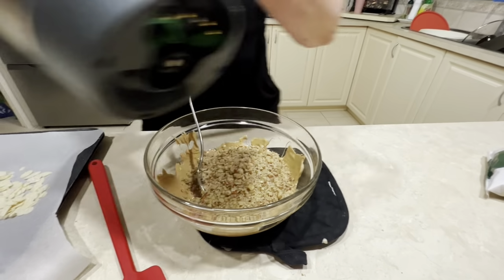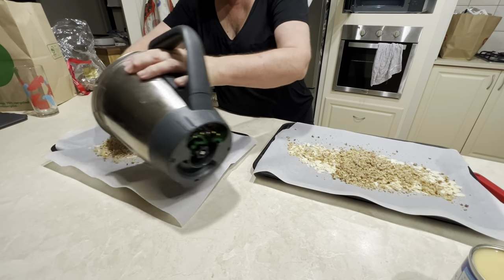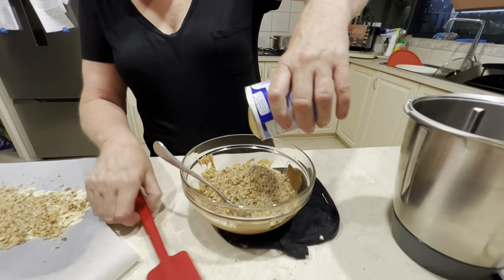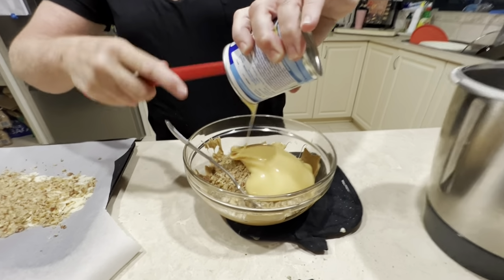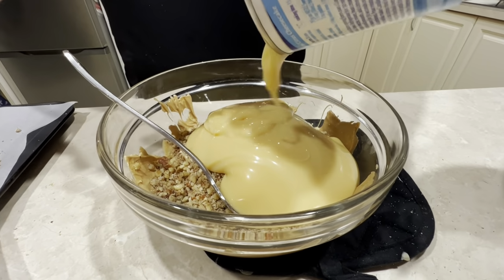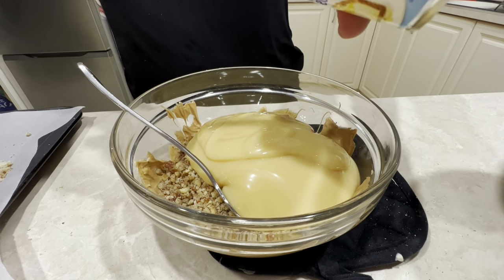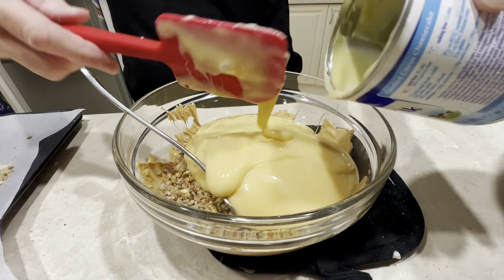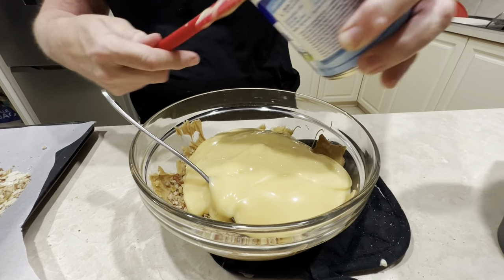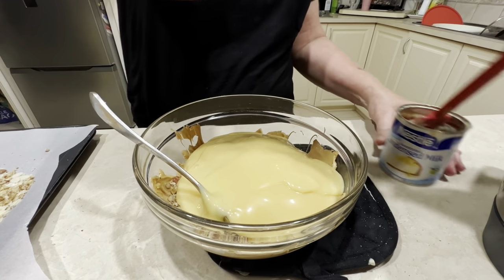Okay. Now we pour a bit on here, and the rest in there, and then all of this. Nice. My mum's recipe has measurements, but I don't like wasting the rest of the sweetened condensed milk. What else am I going to use it for? So I just usually guess and add a bit more nuts. And you find that it works out just as well?